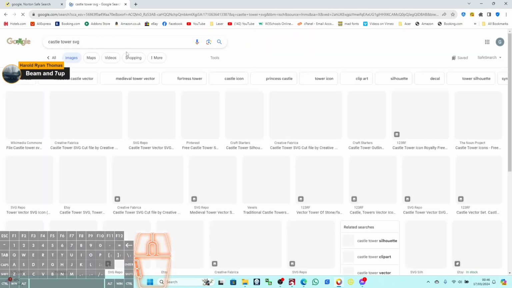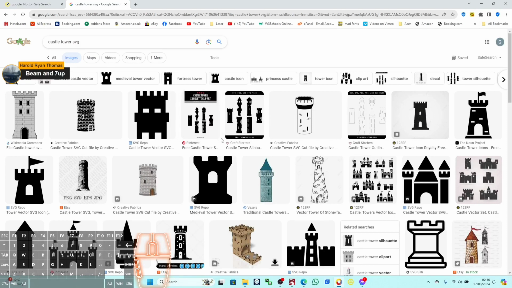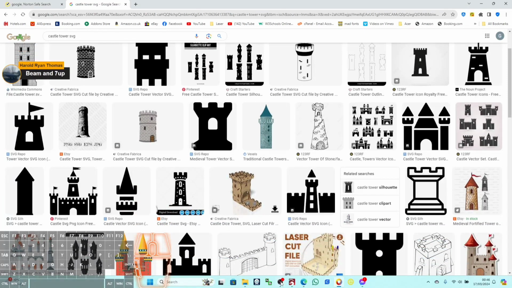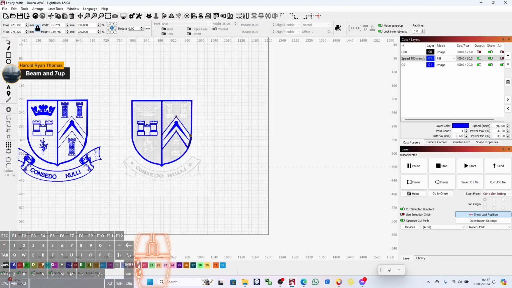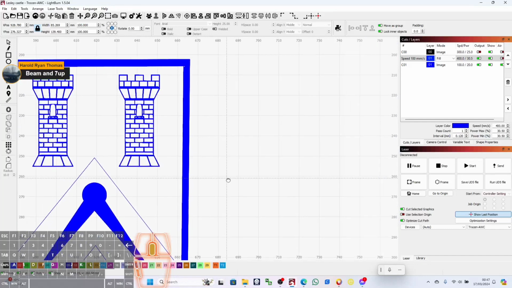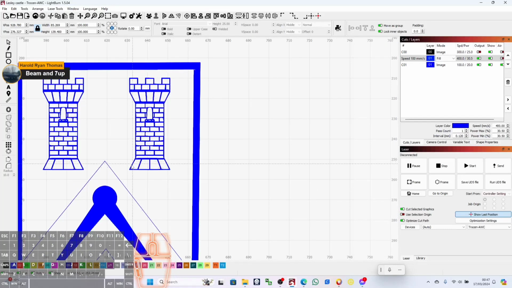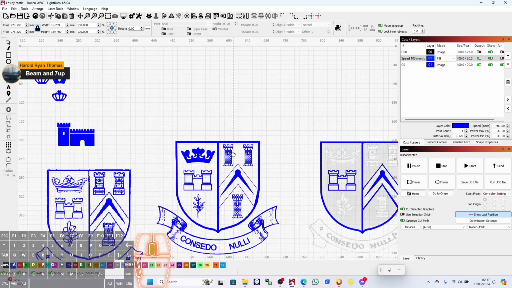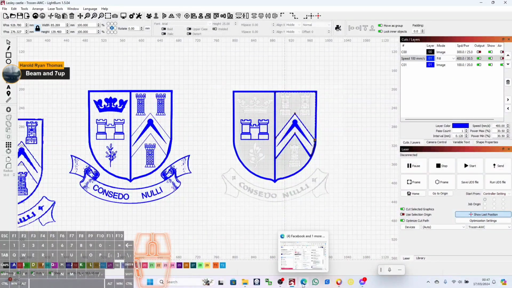Tries to stick as much to the criteria as possible. The bits I picked out were pointy on the bottom, pointy on the top, 3 turrets and 1 window, bricks. So there's sort of my criteria I'm looking for.